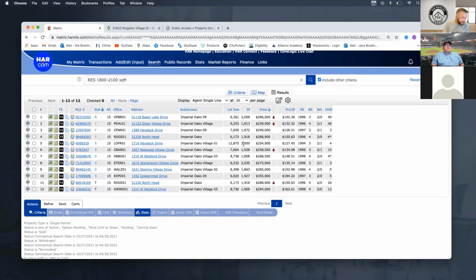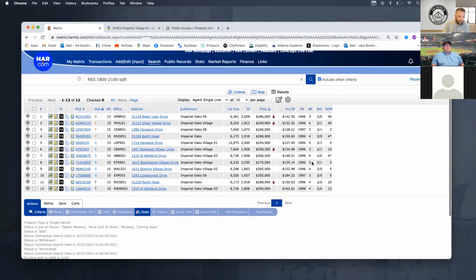So this property sold, it's only 2,000 square foot, but it has the big lot here, right? So 254. Now maybe there's something up with that. Maybe it's a short sale. Maybe it's a builder grade from 94. This is a little bit older property. As you can see here, it's the oldest property out of this list. So we're 3 years newer. I wouldn't say that we are that much difference in age where we couldn't use that as a comparable, but we need to individually go through these properties.